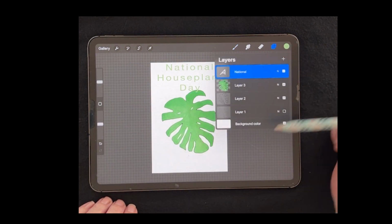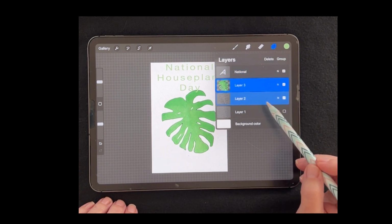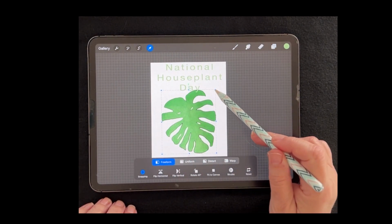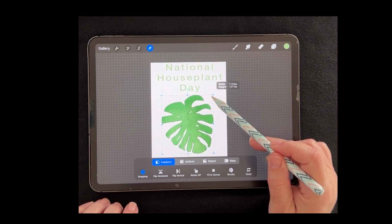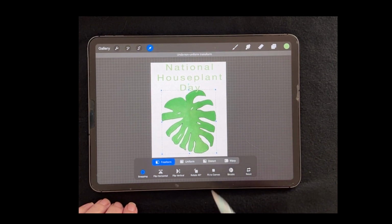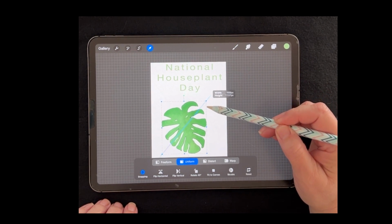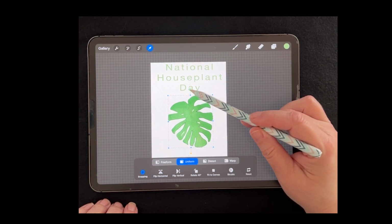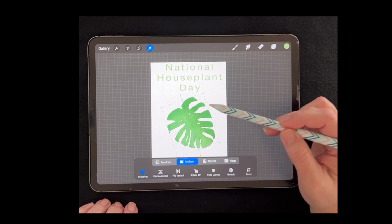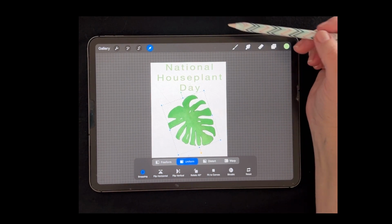Now I want to go in and move the leaf down a little bit. So I'm going to select layer 3, and then I'm also going to slide layer 2 over to the right. And that highlights both of them in blue, meaning that they are both selected at the same time. Now I'm using my move tool to make the leaf smaller, but I have it still on freeform, and I switch over to uniform so that I don't distort the shape of my leaf. And I'm going to make it a little bit smaller and move it around. And if I grab the handle there at the top, I can change the tilt and see if I like that better. But no, I think I like the original tilt. So I'm fairly happy with that.